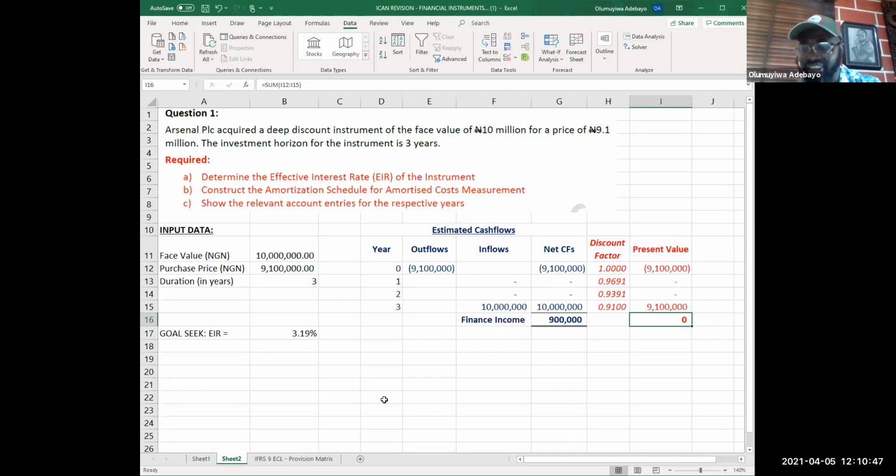Somebody now said, but we plugged 3.19 before. It still gave us small amounts. You now find out that when you click this 3.19, it's not exactly 3.19. It's going to show you the exact amount. That is the beauty of Excel. When you click it, you can see the exact amount is 3.19625128598 33. It will not show you any formula, it will just show you what it is, which means this is the effective interest rate, which is similar to what we got there. Do you get what I'm saying now?